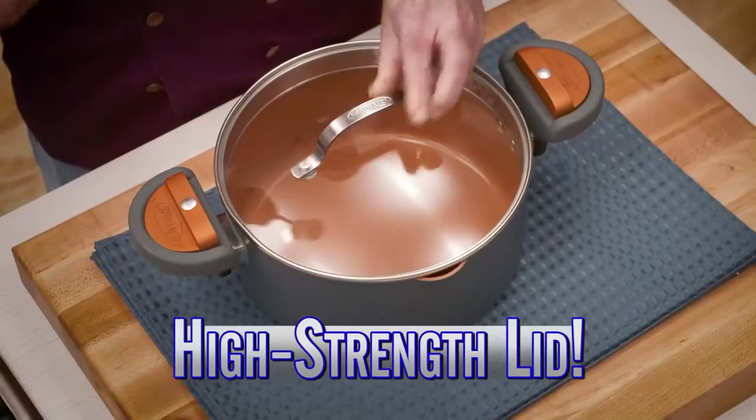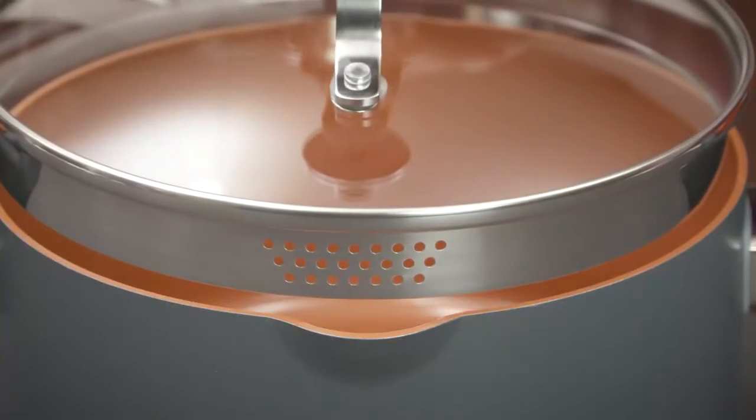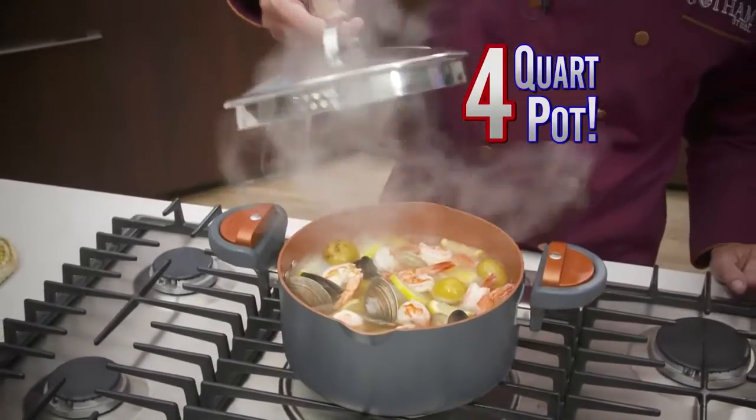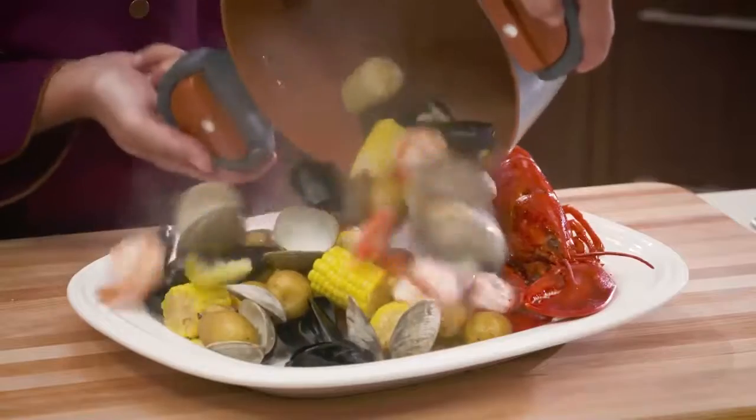Our tempered glass lid is high strength and virtually damage proof with both large straining holes and smaller ones, so even the smallest veggies can't escape. The four-quart pot is large enough for a whole seafood boil. Easily drain the broth, then feast your eyes on this.